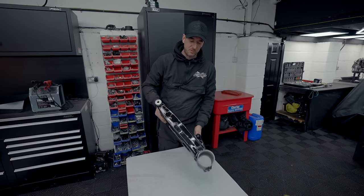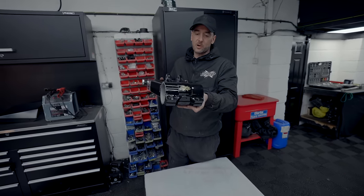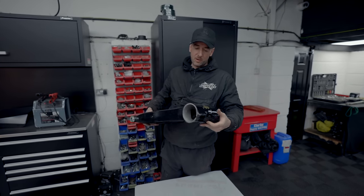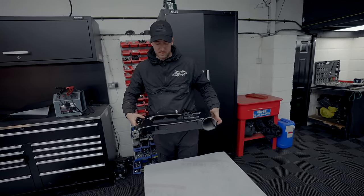Guys, the swing arm is all ready for the mower now. So I've done that in a gloss black and I've added our logo onto the back of it. So that'll go on the mower now, nice little addition. And yeah, we'll crack on with some more bits.